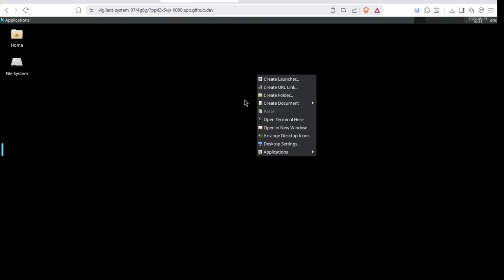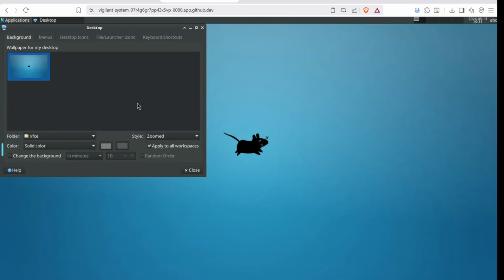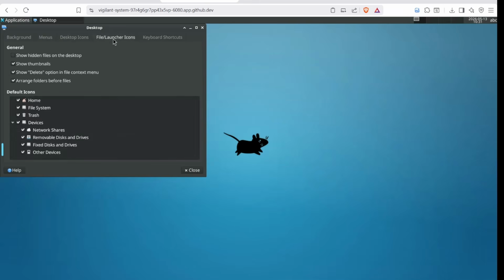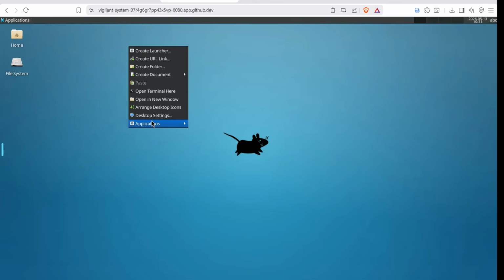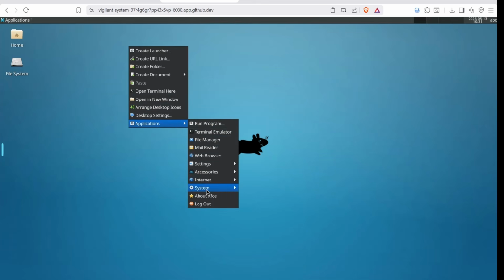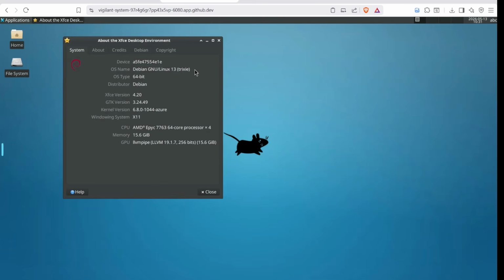Now of course, this setup also has some limitations. Since this is a cloud development environment, it's not designed for heavy gaming, non-stop background processing, or extremely GPU-intensive workloads. Also, Codespaces can automatically stop after inactivity depending on your usage and GitHub limits, so don't expect it to behave exactly like a permanent dedicated VPS or high-end desktop PC. But for Linux testing, coding, lightweight development, browser tasks, learning, and experimenting, it works incredibly well.